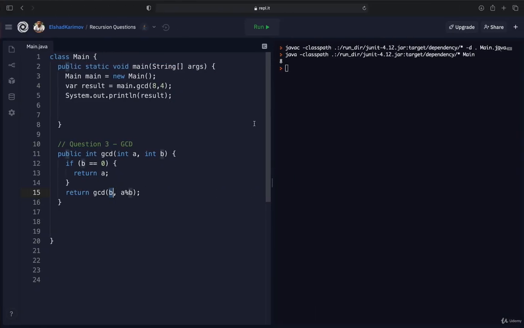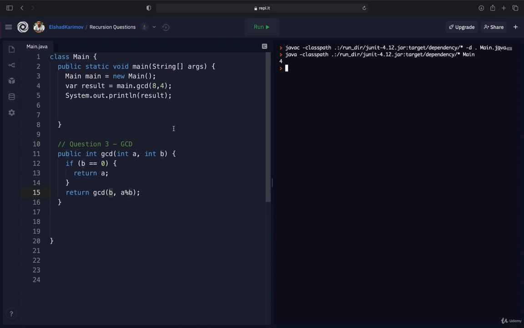I mistakenly typed an A over here, so that's why it's giving 8, but if we rerun it, you'll see that it should give 4 because the GCD of 8 and 4 is 4. So everything works fine now. We have not finished yet because, as you know, we have a third step. In the third step, we need to identify the unintentional case.